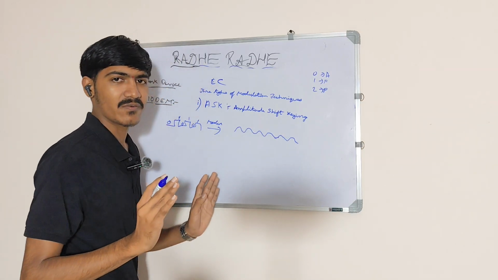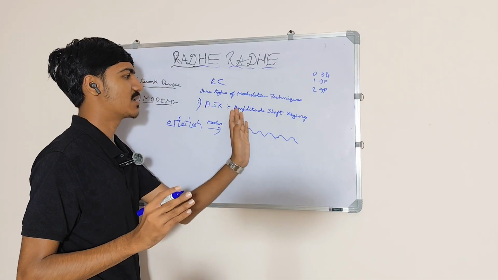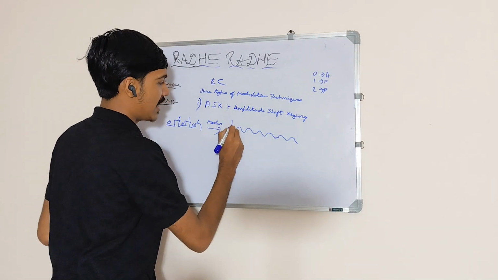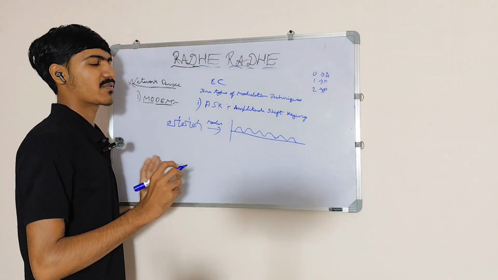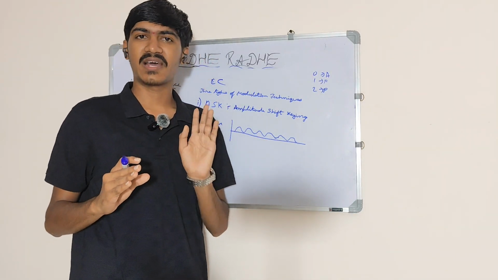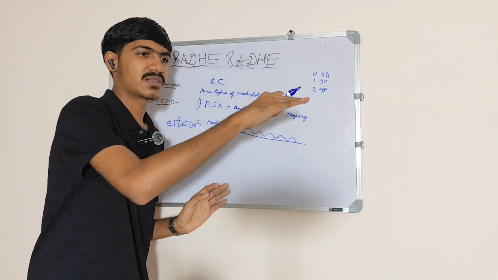The modem will have one simple carrier wave, with some amplitude, some constant frequency, and some constant phase. It will have one simple carrier wave running. A simple carrier wave is nothing but a wave which carries the data. This will be simple, like this, like this, like this.